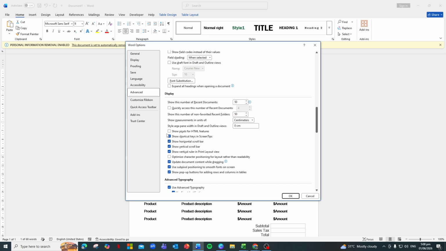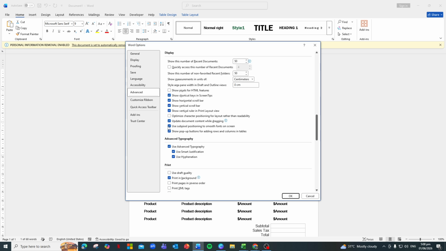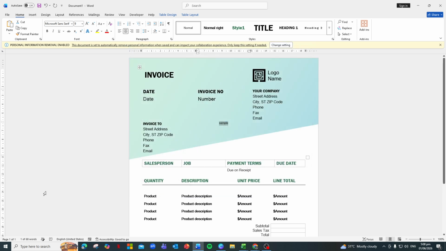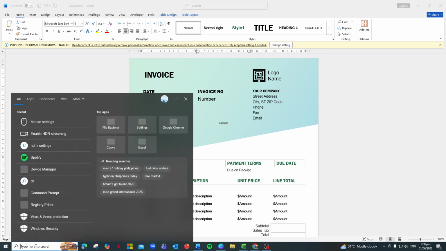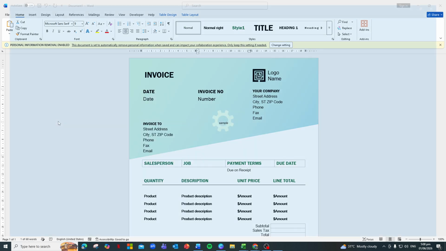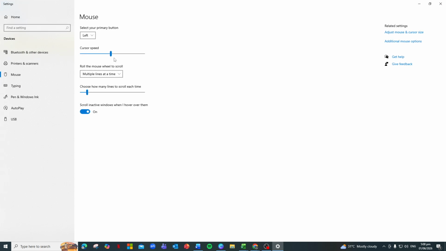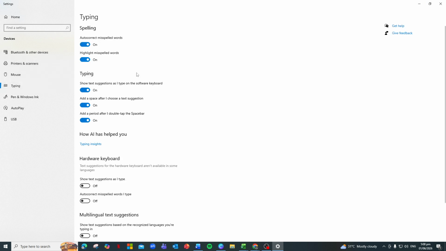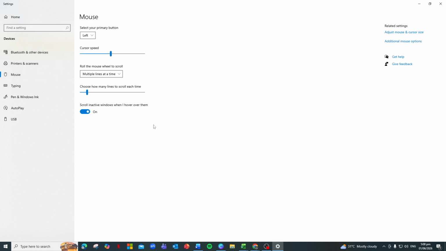If things look normal in Word, we'll adjust your system cursor settings. Close the Options window, then minimize Word for a moment. On Windows, open the Control Panel or Settings app, and search for Mouse or Pointer settings. Go to the section that controls the text cursor or typing cursor. Increase the width or thickness of the text cursor, and, if available, enable any enhanced visibility options. Apply your changes, then return to Word and test again by clicking in the document and typing.